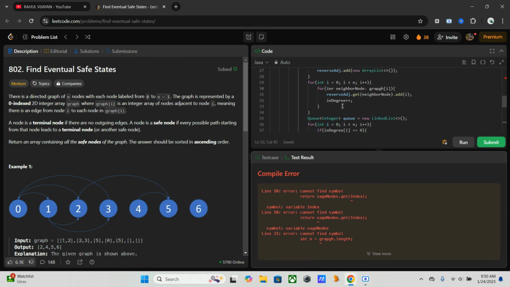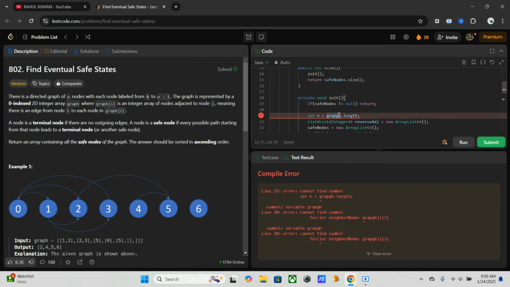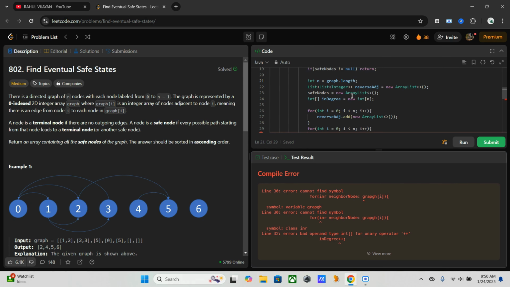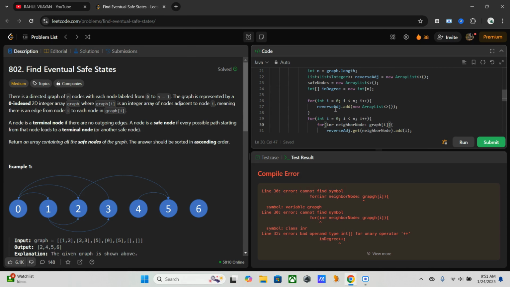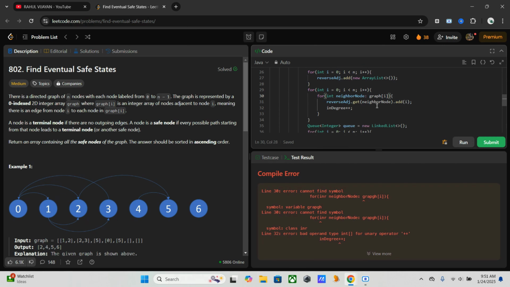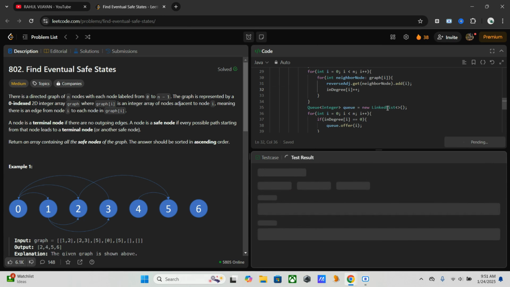Okay, I forgot to add the index. Now let's run it.